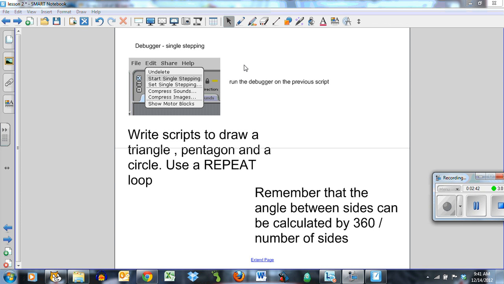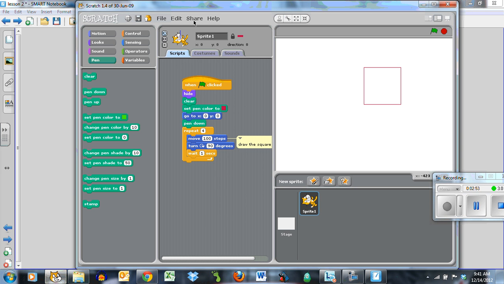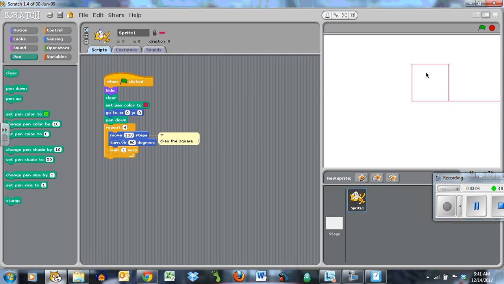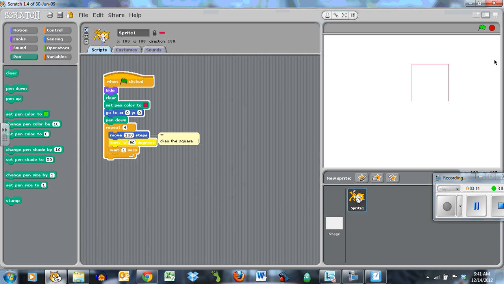All right, I want to show you something here that's a little bit handy. It doesn't work that well in Scratch and needs a little bit of improvement, but the debugger allows you to single step through commands. So let's go back to Scratch here. When you go to Edit, go to Start Single Stepping, and set Single Stepping and turn it on to Flash Blocks and Slow. What this does is it's going to show you the code. I'm just going to clear this. It's going to show you the code, and it's doing it on me here already. It shows you where it is in the code so that you can follow along. It just slows things down and allows you to see what's happening. Unfortunately, it doesn't have a pause.